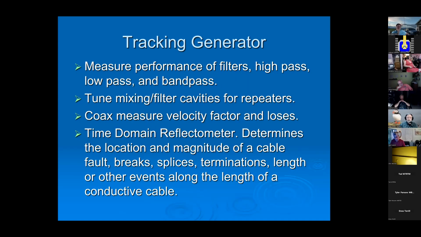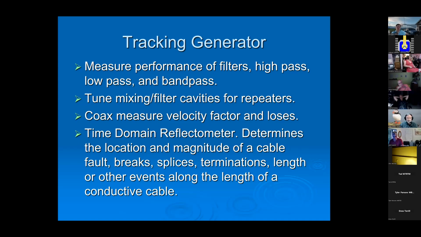So measure performance of filters, high pass, low pass, band pass filters, tune mixers, filters, cavities. If you're doing a repeater, you always have those cavities for both mixing and filtering, and your good old spectrum analyzer is incredibly important for doing that particular calibration.